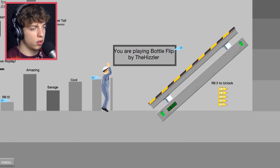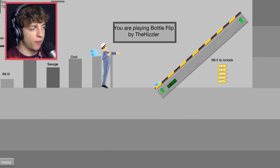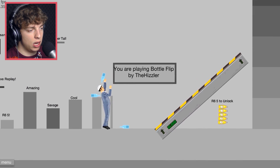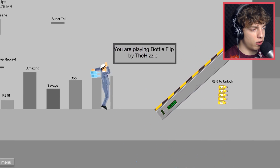We got some bottles. We're trying to flip them. None of them seem to have landed. Oh, we nearly got insane, but that didn't work. Okay, so we literally have... Okay, that didn't work either. That was the worst we've done so far. We literally only have 3 bottles to throw, and we already wasted... Oh. Okay, no, we failed again. There we go. Oh, that one just broke straight away.